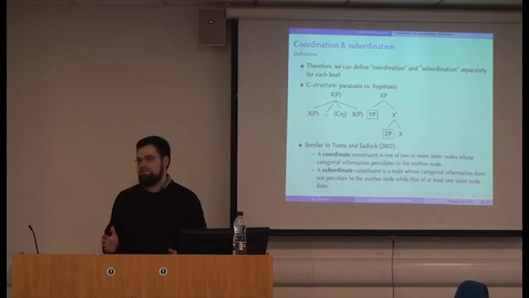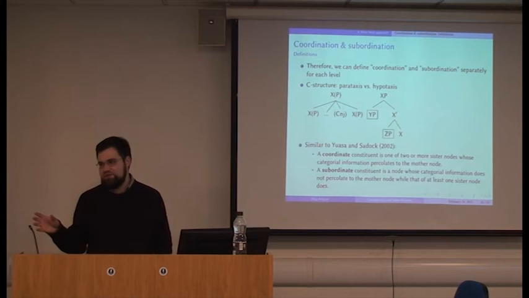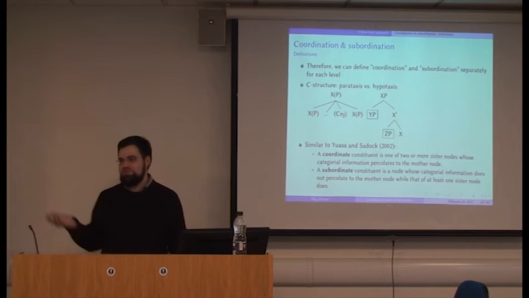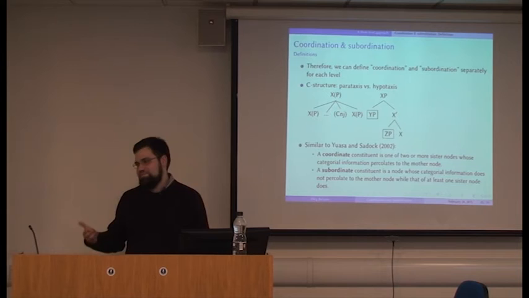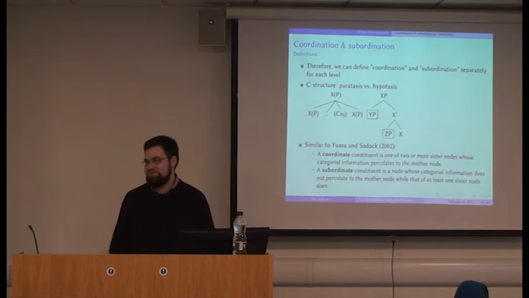And there are other cases like this. For example, adjunction: if you just look at C structure, you cannot always delineate adjunction from coordination. If you adjoin an IP to another IP, you have IP above, two IPs below, you just can't say whether it's coordination or subordination based on C structure alone. So that's an idealization, as it were. But it allows us to first separate the things, look at what we can do separately, and then maybe look at possible correlations or no correlations. So that's a nice way to do it, I think. Yeah, interesting. Thanks.